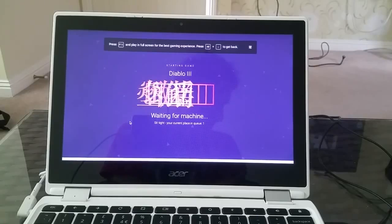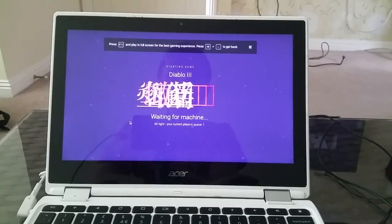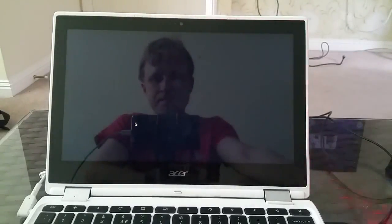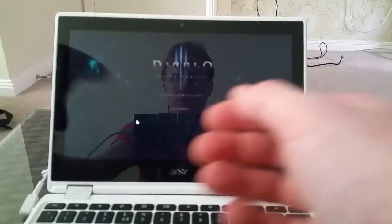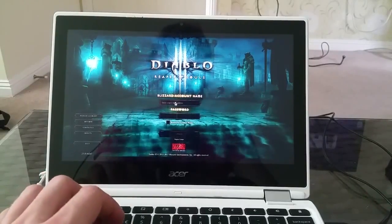It's loading. Sometimes it starts straight away, sometimes the longest I've waited is about 30 to 40 seconds — it depends on my internet speed. I have a bunch of things running at home: a cloud NAS storage device, a Raspberry Pi, and other gizmos. I have my mouse and controller ready to go. The game is loaded — let's log in.